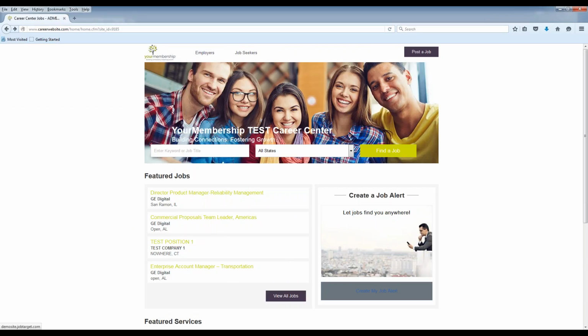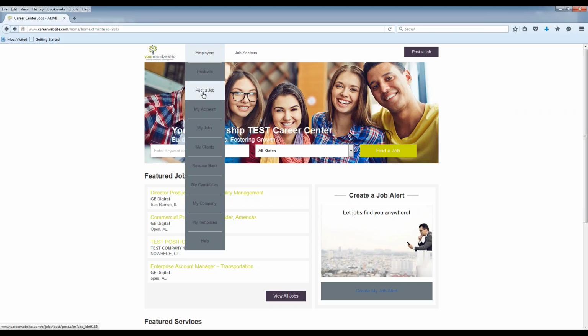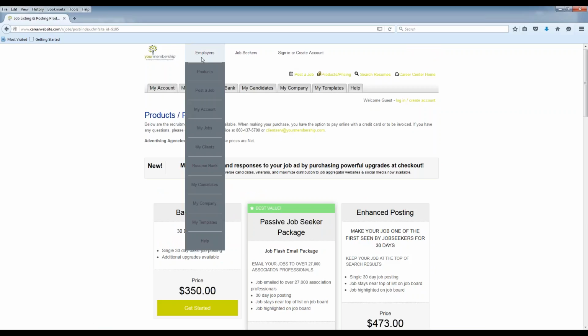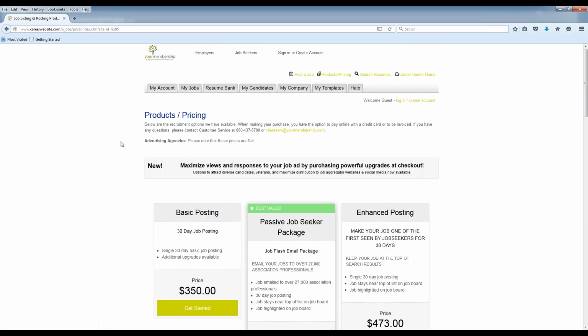And on the employer side, most people who come to your Career Center, especially once you're up and running, when they are an employer, they're going to go right to the post a job, which you can come through here or go right through here, or they're going to go right into My Account. Some of them, if brand new, will come to this products page first, so I'll show you that first and then we'll log in. Through the My Products page, you'll notice that it shows all of the employer options up here. They're very similar to what you have down the side here.